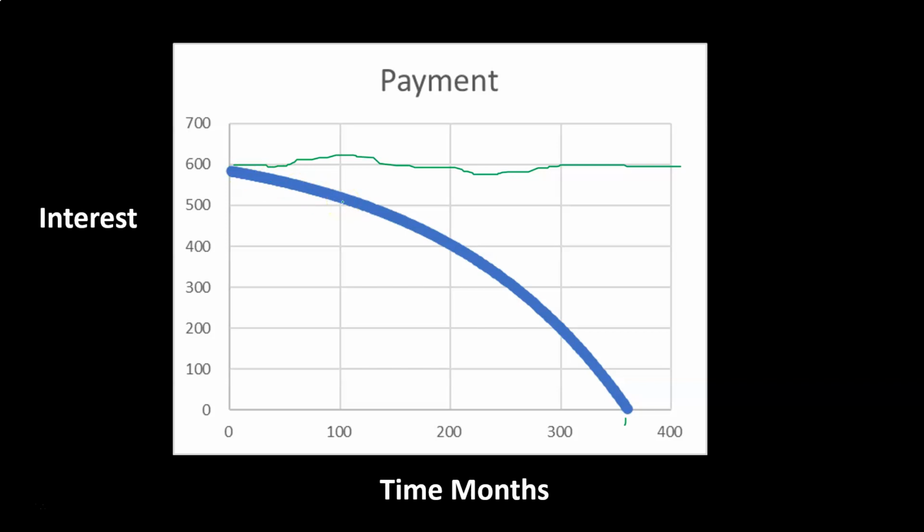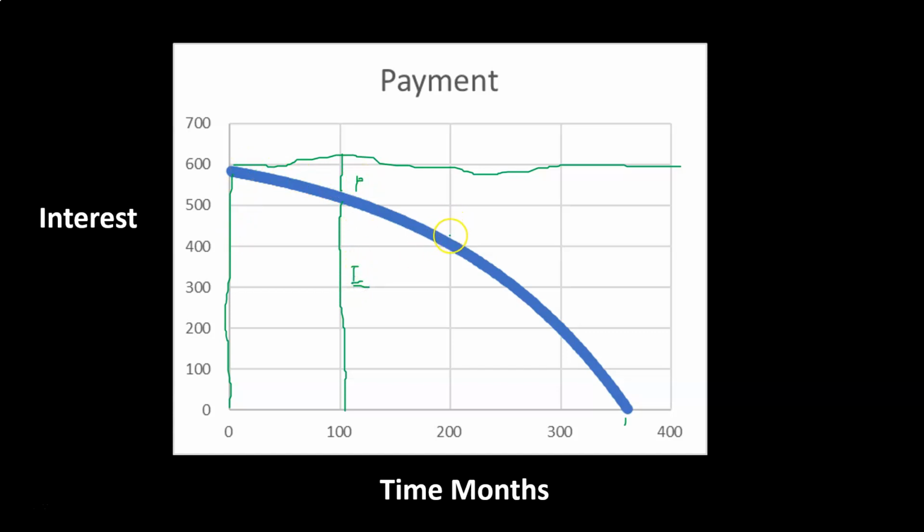So right here, if we say 100 payments in, this represents the interest portion of the payment, and this represents the principal portion of the payment. So when we made the first payment, you could see that most of it is going to be on the interest side and very little on the principal. And then we've got more on the principal, less on the interest.